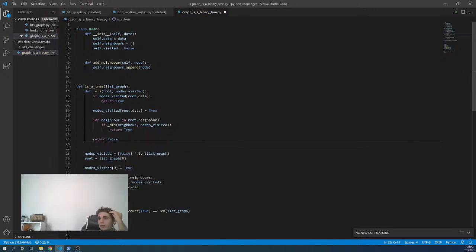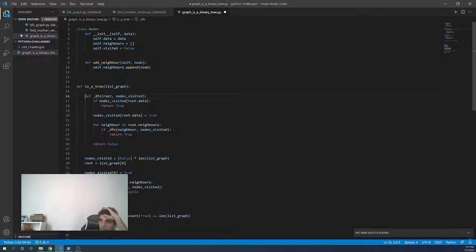So let's go through another time. I receive the list of the graph. I save an array where I store if a node has been visited or not. I take the first node, the root, and from this root I cycle through all of my neighbors.